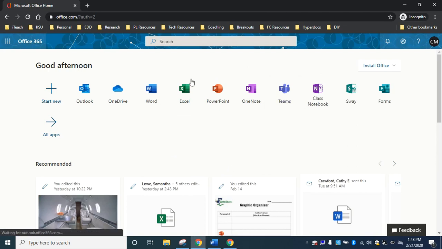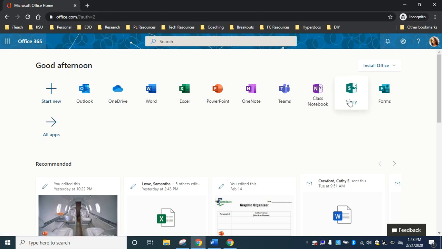So this is our Office 365 platform, sometimes called the dashboard. You're going to see all of your Office 365 products here in front of you, and you can navigate into them individually. However, as students, I would recommend that you first go into the OneDrive, so that you can designate which file location you want your different products to appear in so that you can find them later. Outlook is going to be your individual email address, which, again, from the county, you can only send to and from teachers.